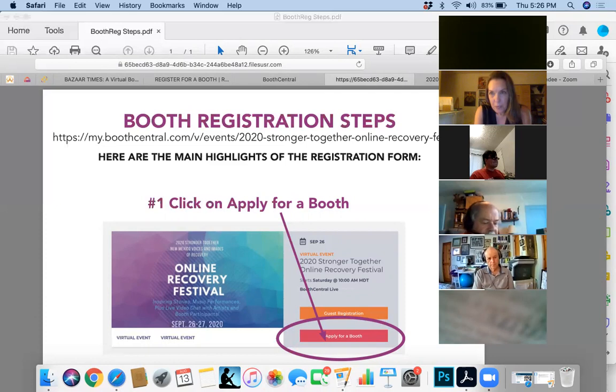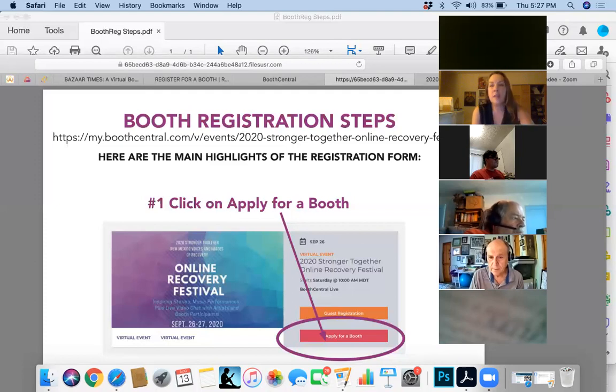Oh, and I saw the hours were 10 to 6. Theoretically, we could have somebody manning the booth the whole time, correct? That's right. And I'll be clear on the functionality of what it means. Maybe there's an alert, or you get a text or an email that somebody's trying to video chat, but you might not be live in the moment. So that'll be our next step: how to represent your booth and be available. 10 to 6 sounds good, and I have a feeling we're going to nail those times, but we have a lot of content right now. It'll be fine, but yeah, 10 to 6 feels manageable for the booths especially.